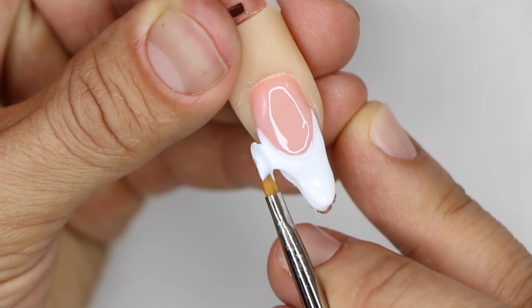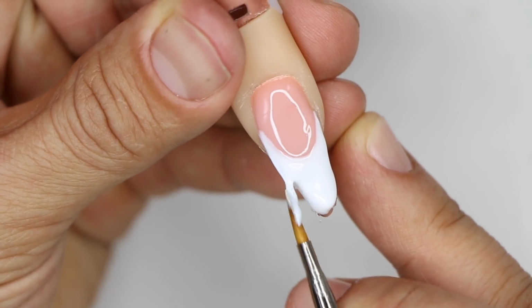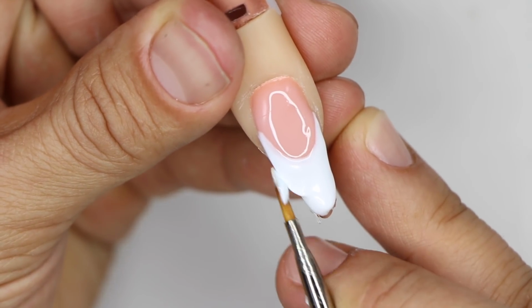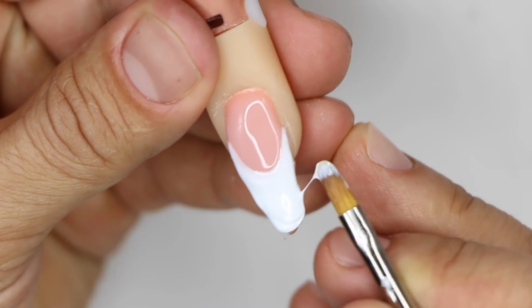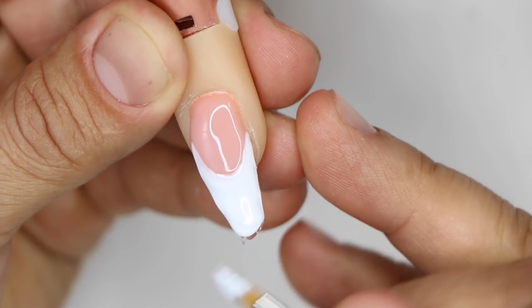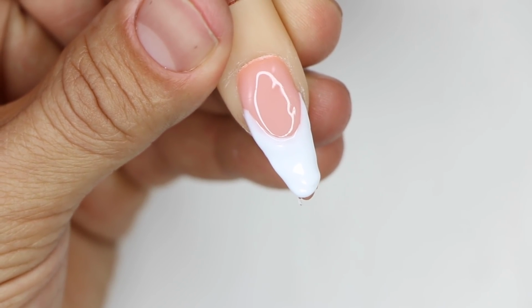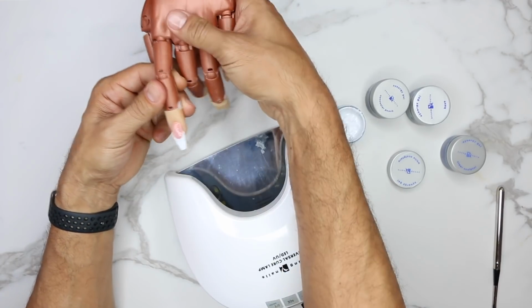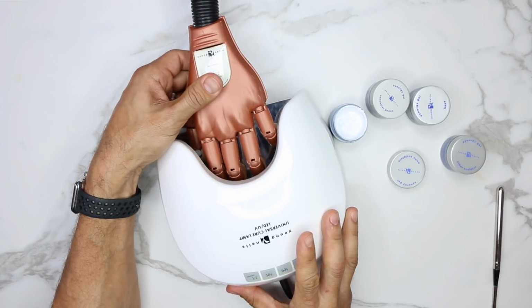If I notice that there's areas that are shallow, I'm just gonna use the tip of my brush and just kind of float it into place. That way, when I go to file this, I know I'm not going to file it away. As you can see, I have a nice application from cuticle to free edge. What we're gonna do is we're going to get it inside the light for a minimum of 1 minute.